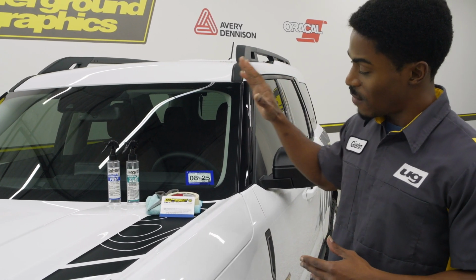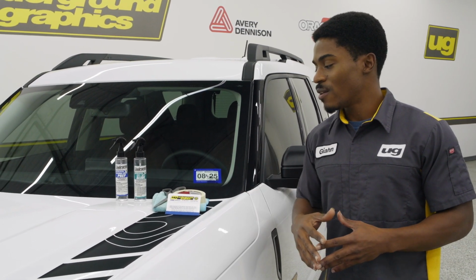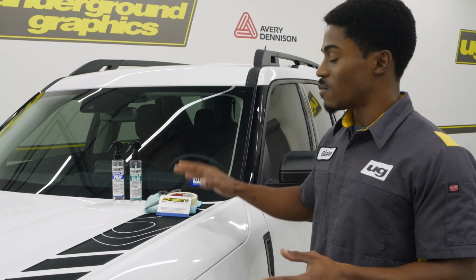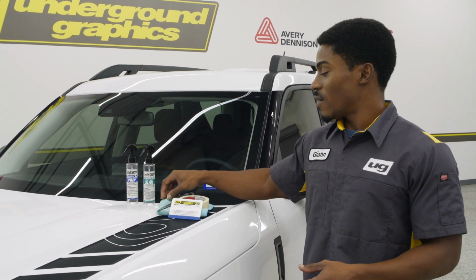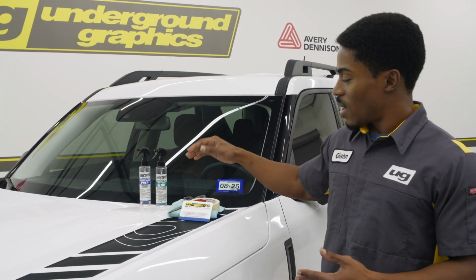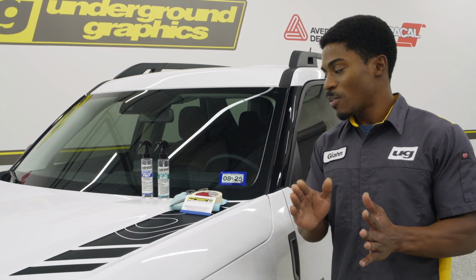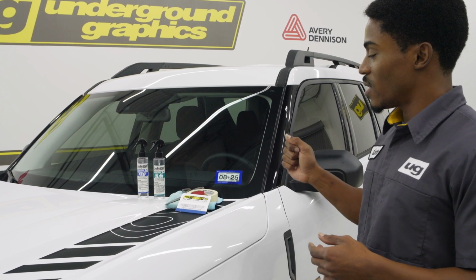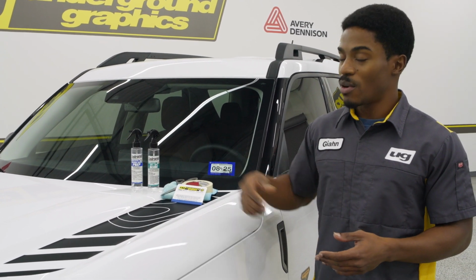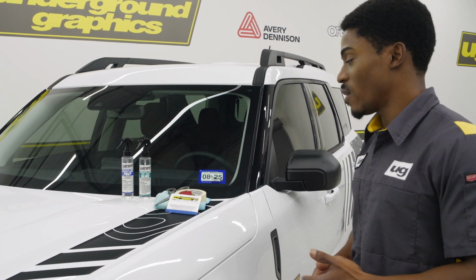Next up, we have clean microfiber towels. Now, you can either purchase those from a store, or if you have some, just make sure that they are washed, that you don't have any contaminants on them, so that way it doesn't transfer to your paint. After that, we have a good, clean, sharp pair of scissors. You don't want anything that's going to be rough or that would have a dull blade. You want to make sure those scissors are fresh as well.